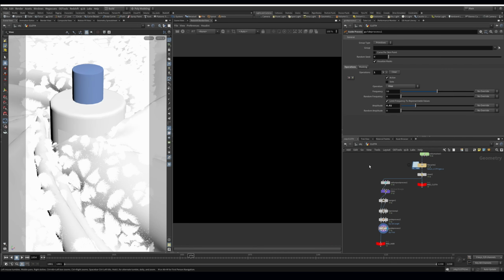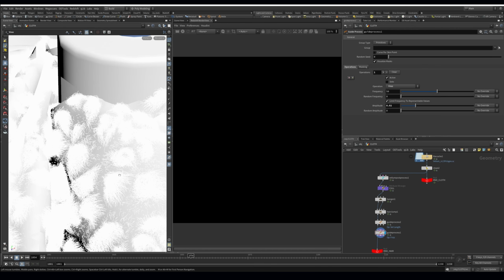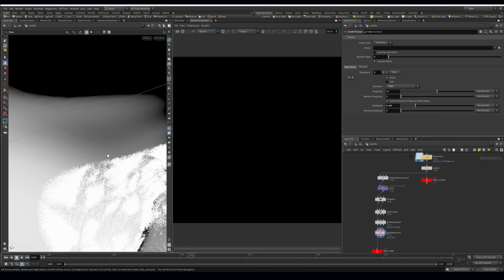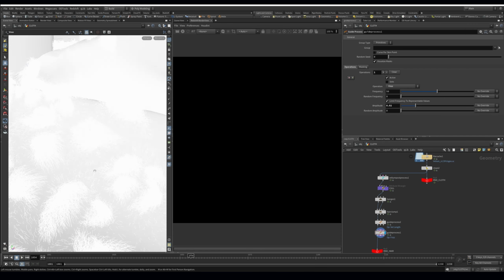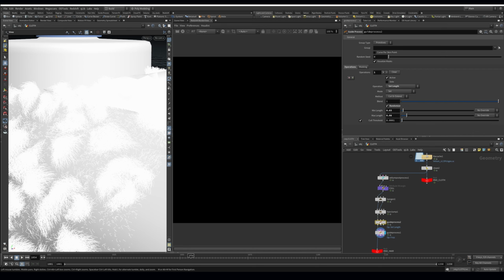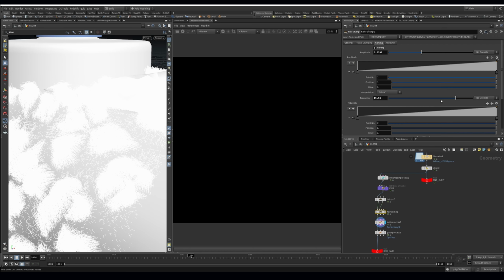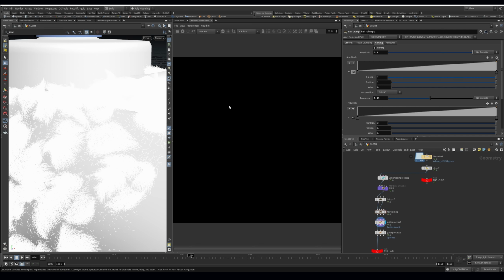All right, so I'm back after another crash. Thank you, Redshift. And you can see that this clumping here is going beneath the cloth, or I don't know, it's doing some crazy weird stuff where it's blocking it off, and I don't like that so much. So I'm going to turn down this frequency so that it's not so intense. So we get this nice curling.